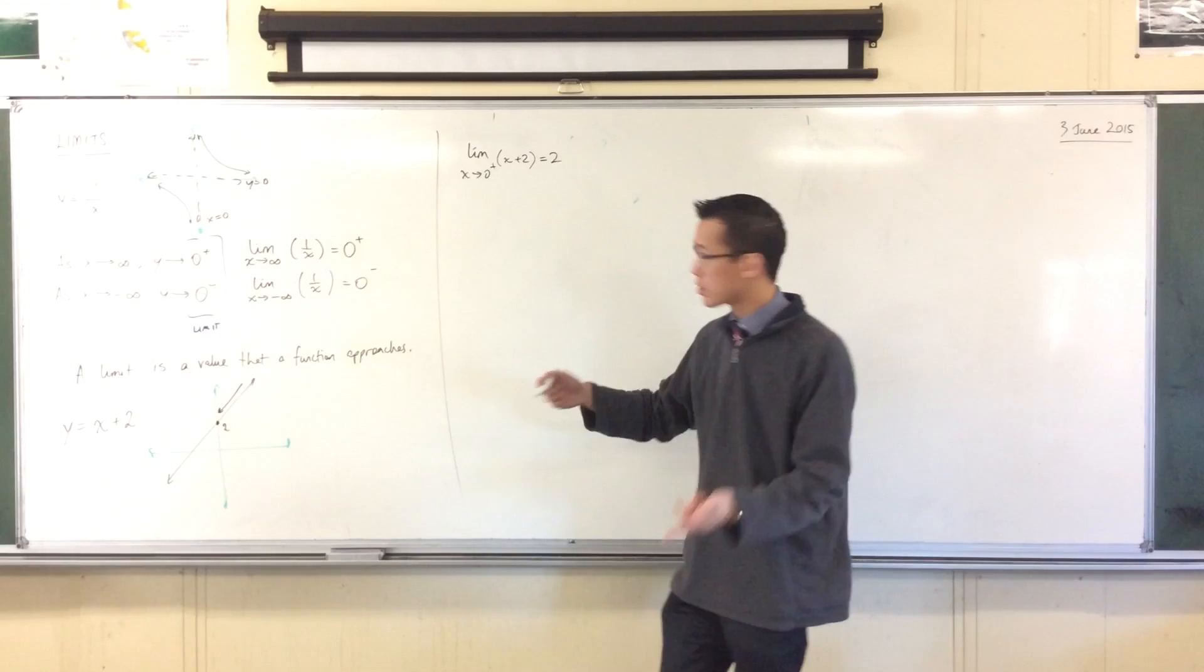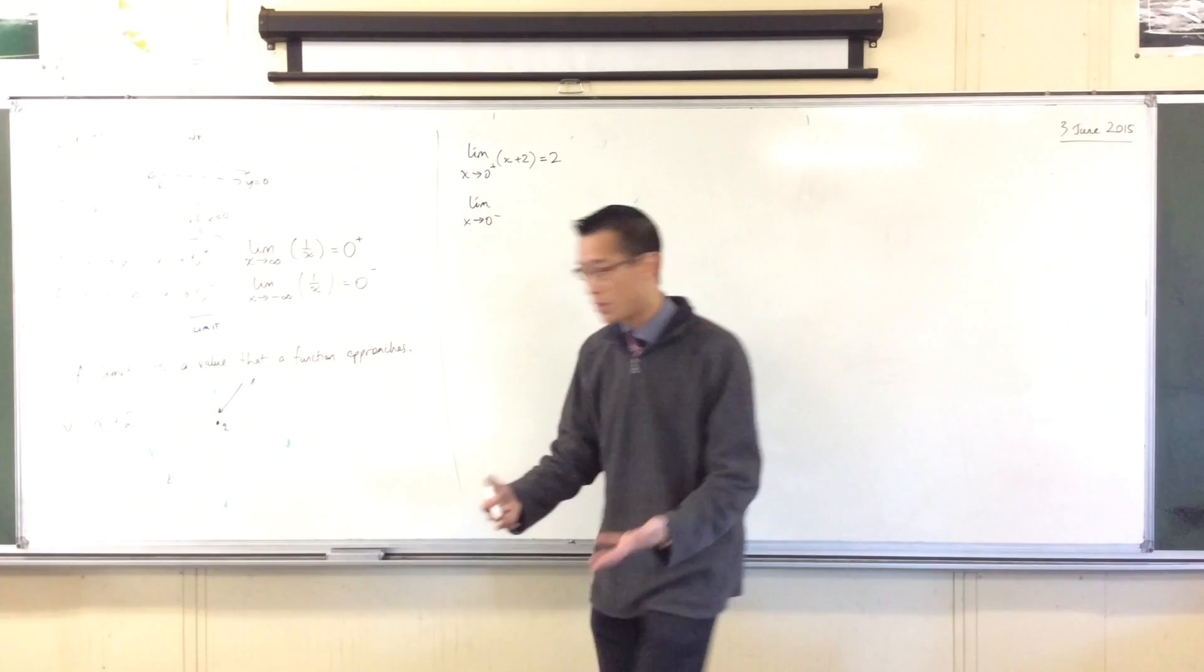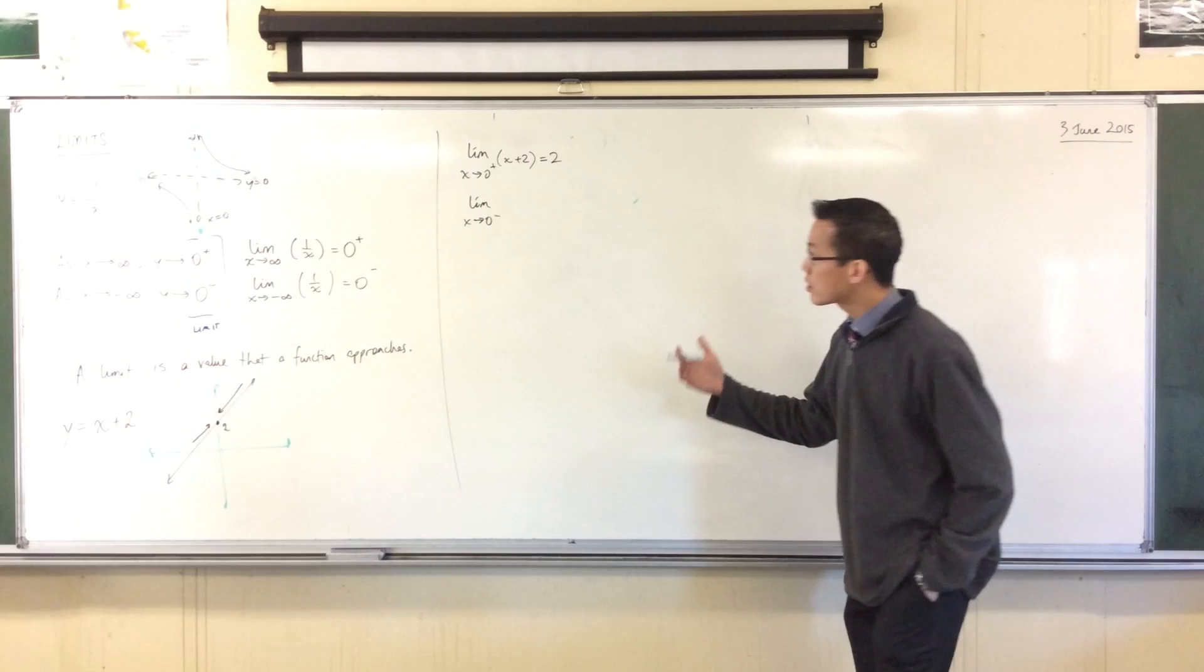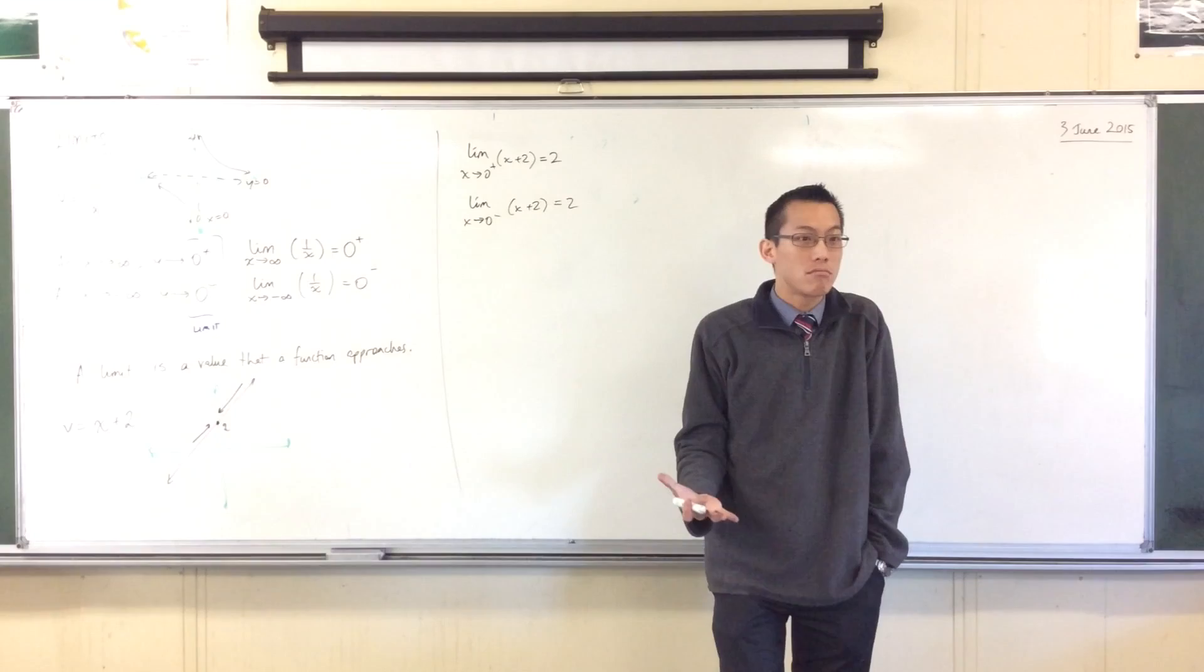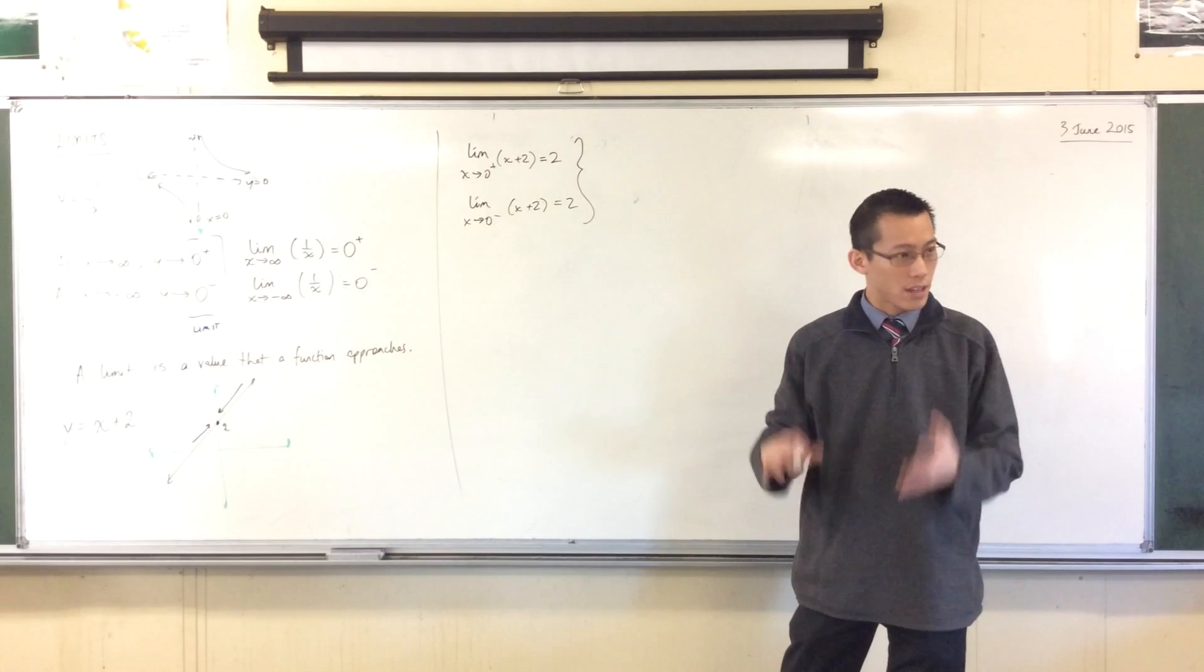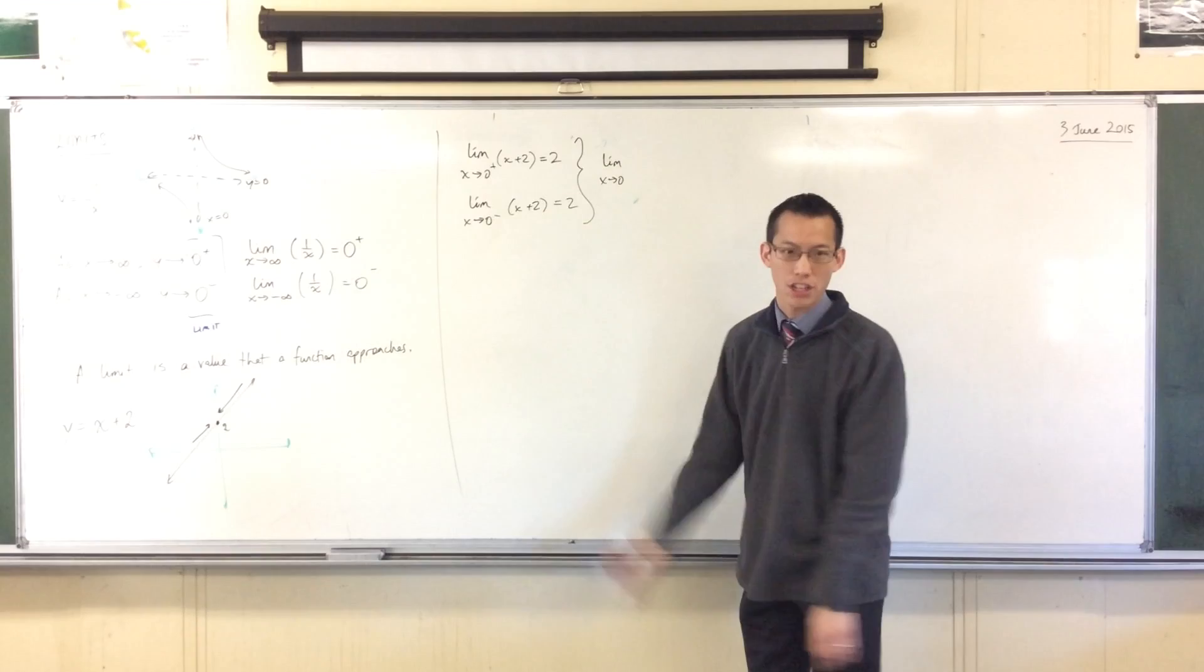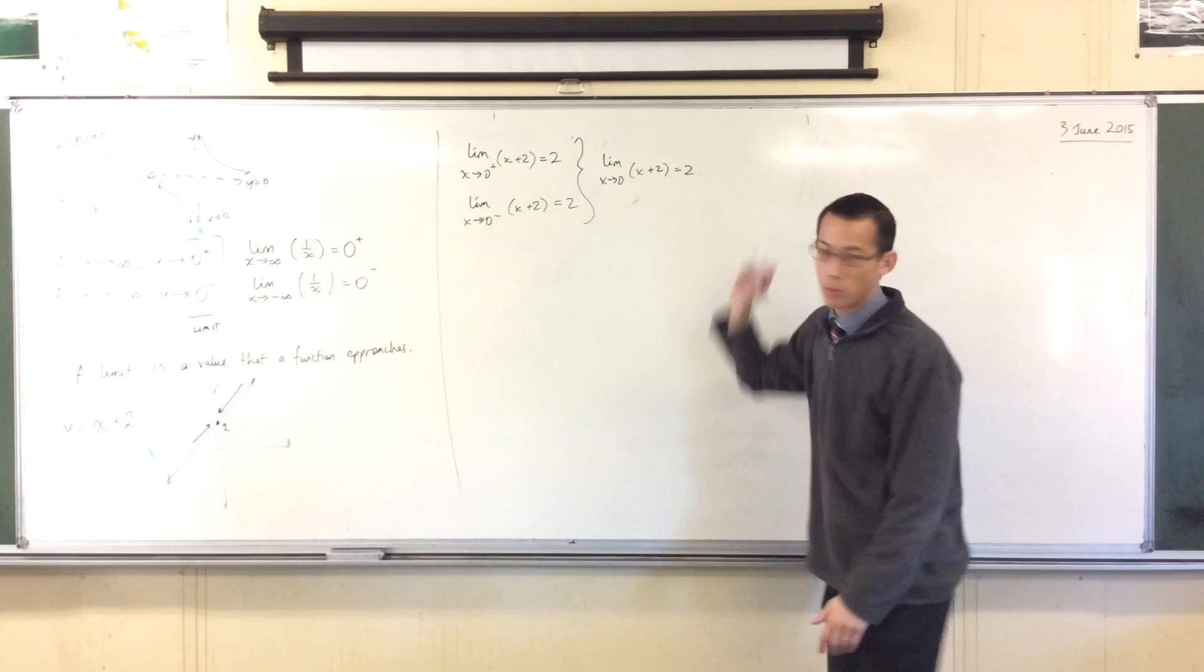Now here's the thing though. You will notice if I now think from the other side, from below 0, so that's coming from this direction. You can see that if I put in what's happening to this, I'm still approaching the same number. So in some ways I can combine these two. Because wherever you approach 0 from, as x approaches 0, you can come from above, you can come from below. It's still going to go toward 2. Now this is not always the case.